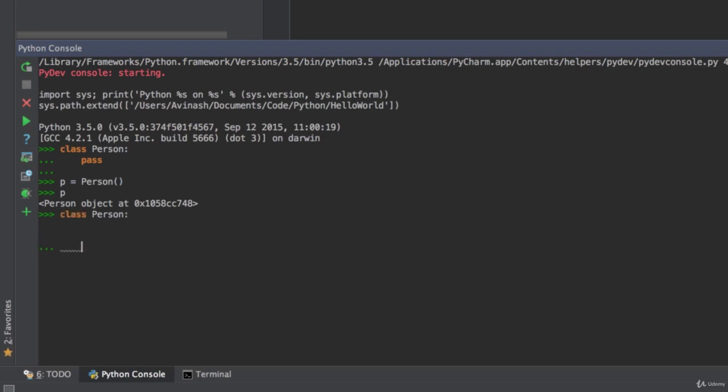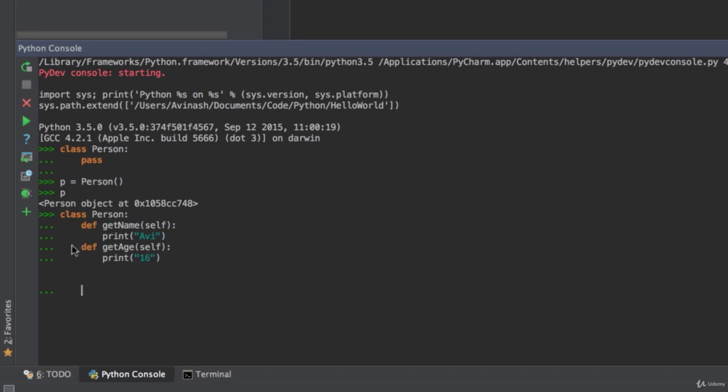So I'm going to go ahead and recreate the person class. And I'm going to go ahead and define a couple of methods. I'm going to say def get_name. And then in here, even though we don't have any parameters, you still have to pass in self, okay? So hit colon, and then I'm going to print out Avi. And then I'll do one more, and I'll say def get_age, pass in self, and print out 16.